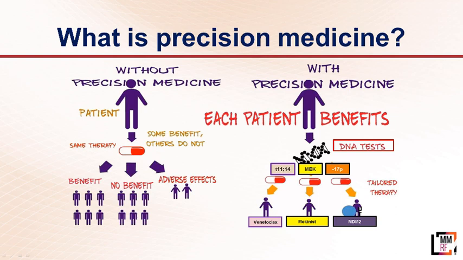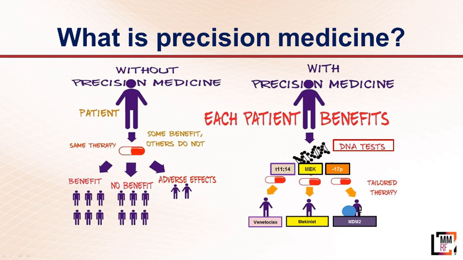So you do a DNA test, and then for instance, if someone has a translocation where the 11th and 14th chromosome are stuck together, you may receive one therapy. Sometimes the DNA tests will find a mutation in the RAS pathway, in the MEK pathway, and then some patients will have deletion 17p, and specifically the gene on 17p that is so important is p53, so loss of p53. So after you do the DNA testing, then you can tailor the therapy. Each patient gets the therapy that they need for their mutation.